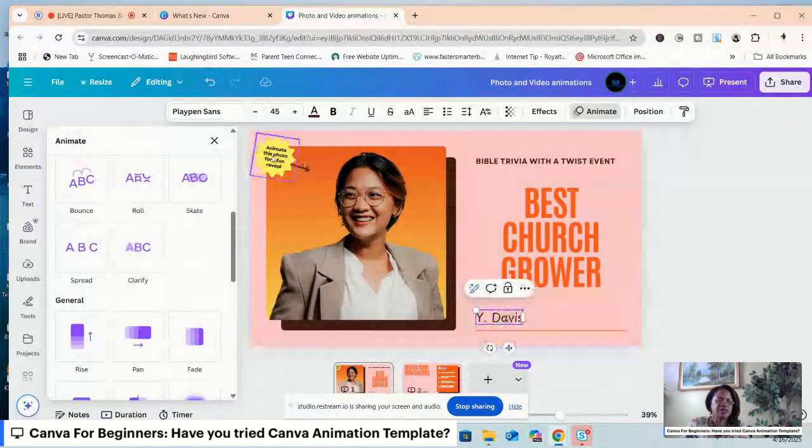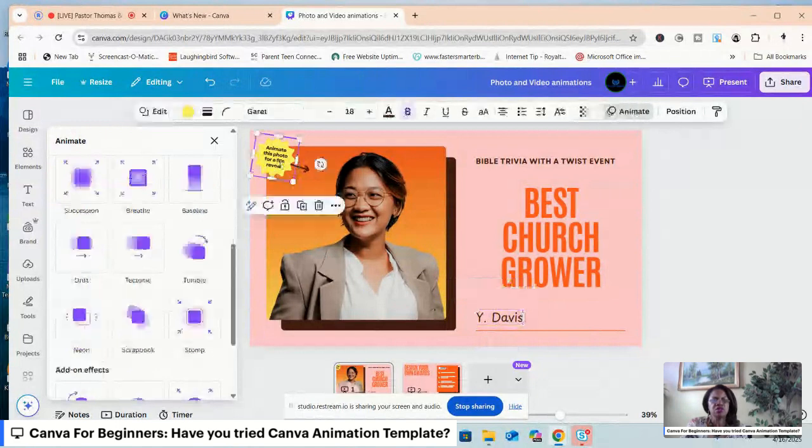Okay, and then right here where it says animate this photo, I'm going to change the wording in here to say, you made an impact as a church grower.